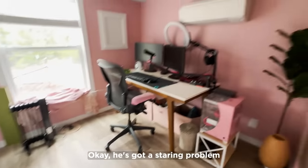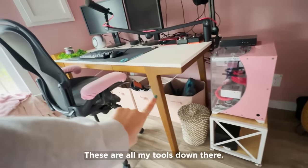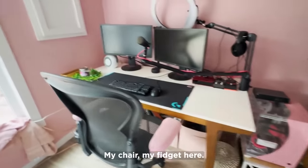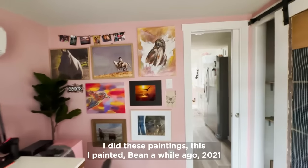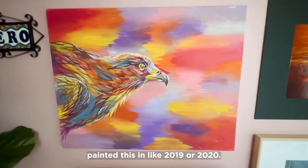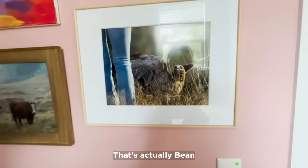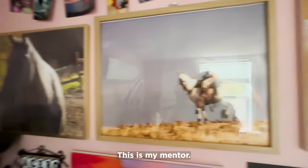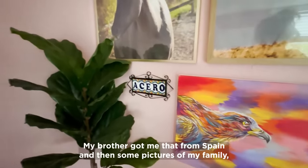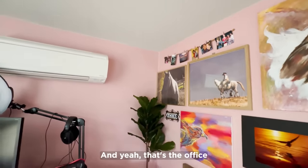He's got a staring problem. The streaming setup — my camera is down at the studio right now, but here's the PC. There's storage under here with all my tools, extra lights, extra mics, extra cameras, and stuff like that. I have a trash can, my chair, my fidget. On this side I did a mini gallery wall — I painted bean back in 2021, painted a golden eagle around 2019 or 2020. My dad took this picture, I painted this one — that's actually Bean from his release. There's me working at Cal, my mentor, my horse with his fancy stall tag, something my brother got me from Spain, and some pictures of my family.